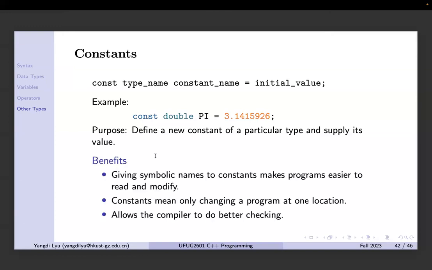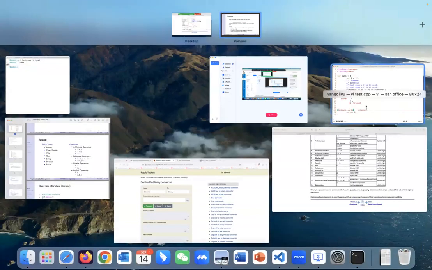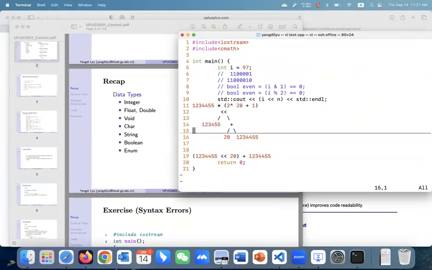The benefit is giving symbolic names to some of the constants so that the program will be easier to read. So instead of always using 3.14 in our program, right, let me delete them.